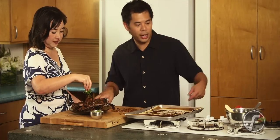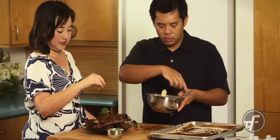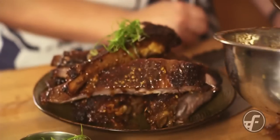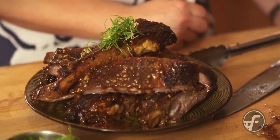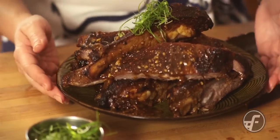You know what you can do too is, I have a little bit of sauce left over, and I'll just take a little bit, just refresh it a little bit. Give it a little of that extra love, right? It smells so great. Hoisin Miso barbecue spare ribs.